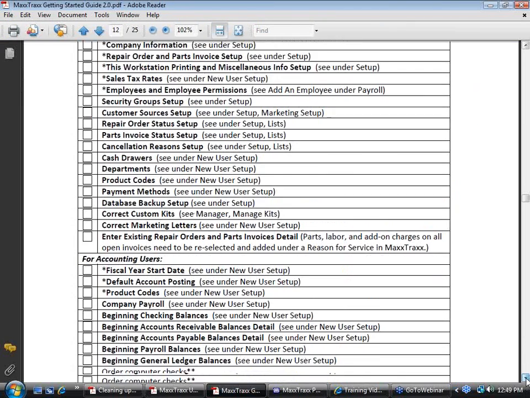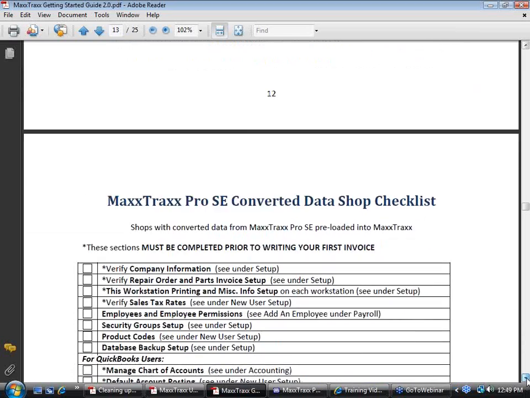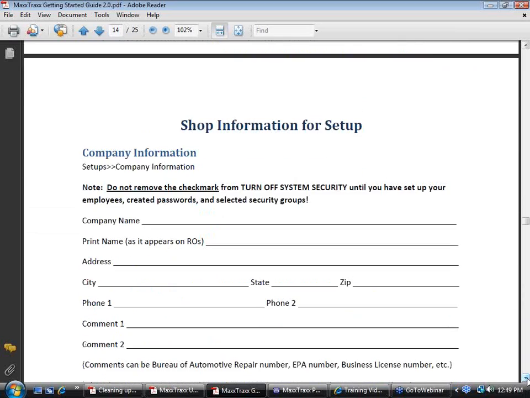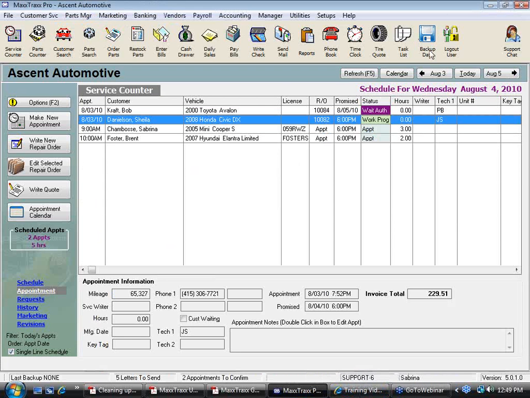This is a checklist. And now I want to go into... I have a question. Yeah. This is Jennifer at European Motors. On the employee permissions, is there a way in the new system to set up to where certain employees only have access to certain sections, say, for instance, certain payroll features, whatever it may be?